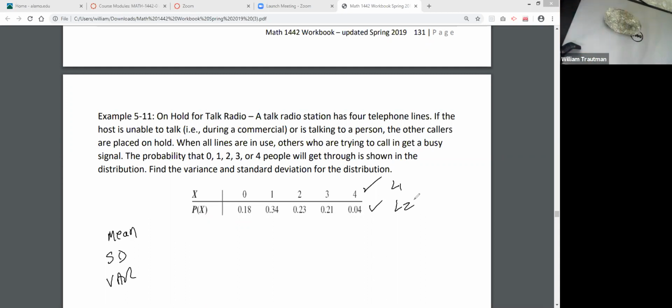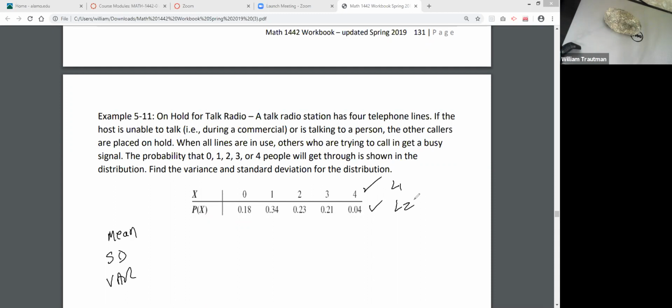Let's see if I typed those incorrectly. I can't see a thing. It looks good. So once you type it all in, we just use those same steps. Stat, arrow over to calculate, number 1, 1-Var Stats. We have L1 and L2 is my frequency list. I hit calculate, hit enter.